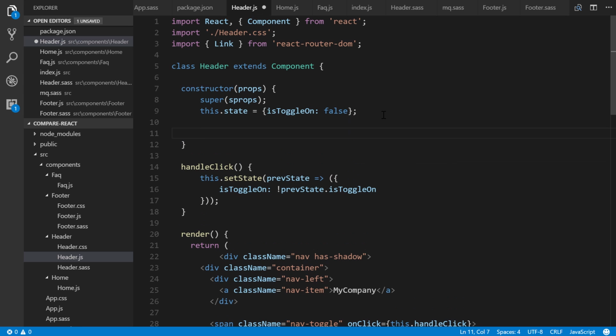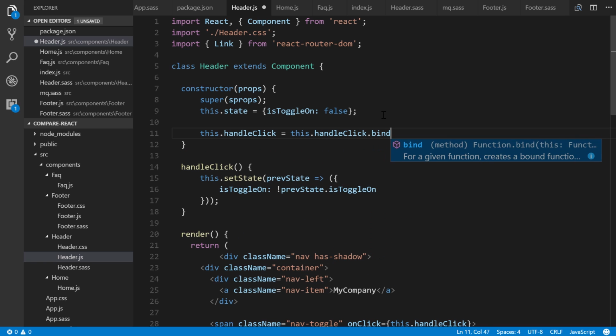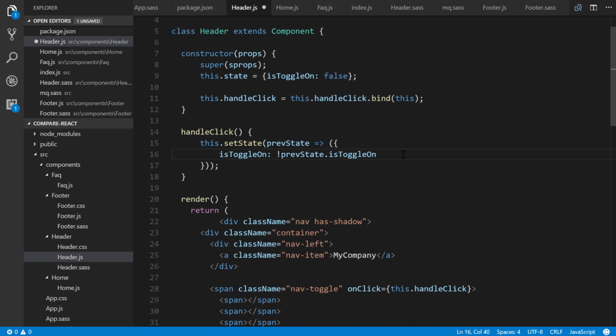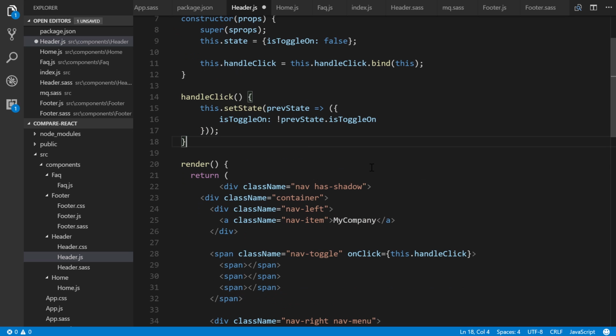Then also underneath here, this.handleClick equals this.handleClick.bind(this). So a lot of probably confusing stuff happening right now. I'll explain it momentarily though. Looking at this, make sure everything is good to go.